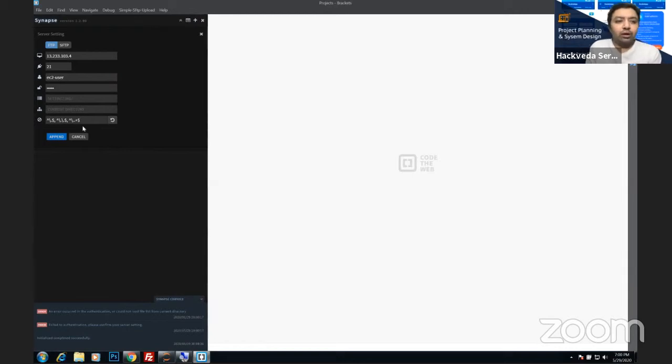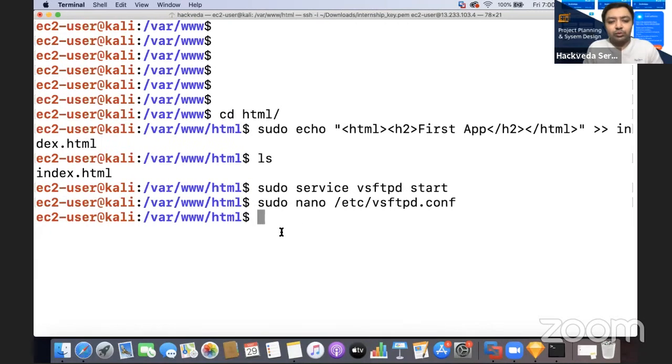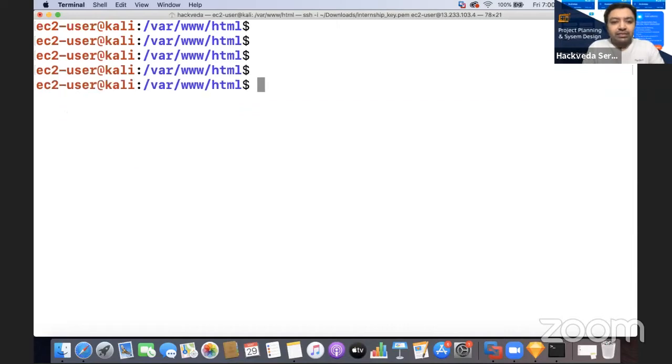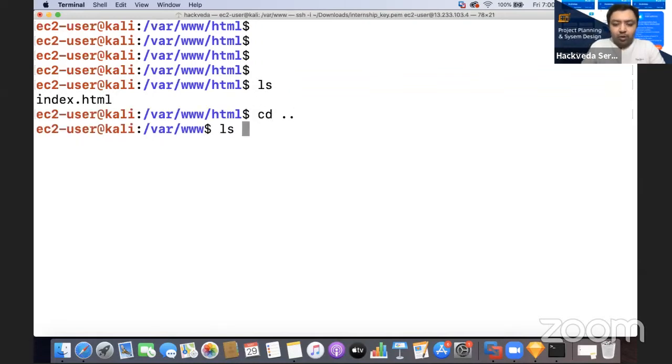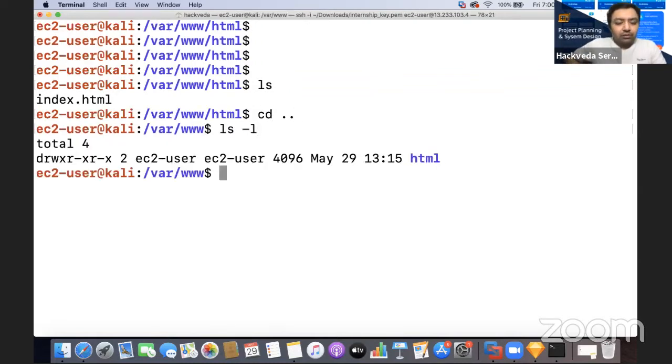Okay. So there is one more problem happening here, and that is maybe due to the file permissions. The directory should be accessible with EC2-user. So that should be provided here. SFTP should have access to that particular account.